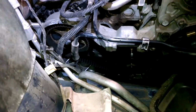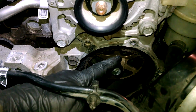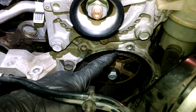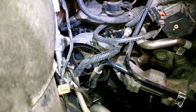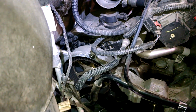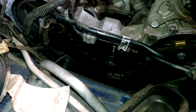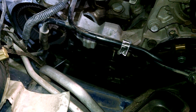So we could at this time take the belt off. You might want to go ahead and, if you have some whiteout or a magic marker of some kind, highlight that notch a little bit, and then maybe highlight on the belt. Might be a good idea to make marks on the belt where the time marks are, and you can transfer those marks onto the new belt for the camshaft, and also down on the crankshaft to make a mark somewhere on the belt, and the pulley, and make sure you put everything back in the same spot. It's going to be a helpful tip.